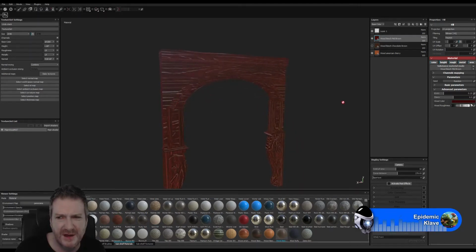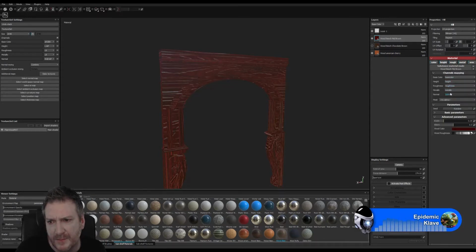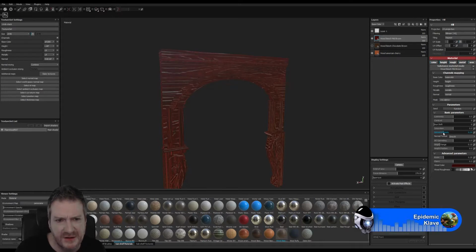I'm also going to turn back the normal map, I think it is. I just think the normal intensity is way too high.